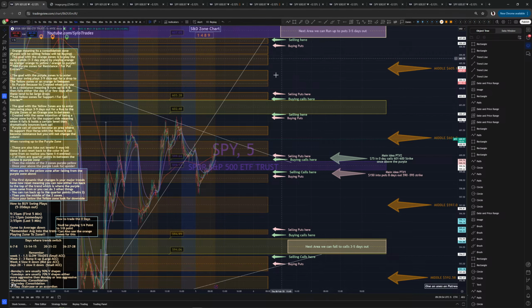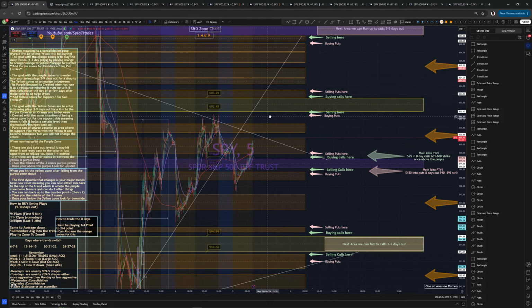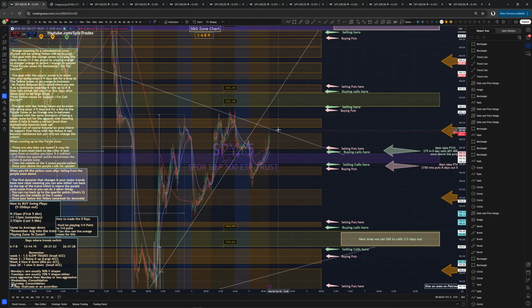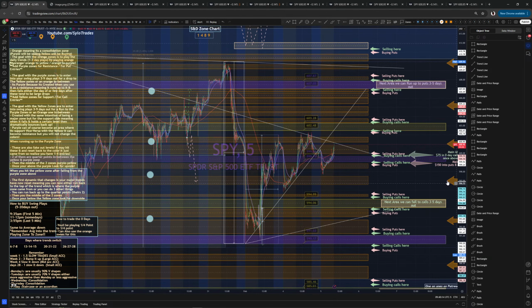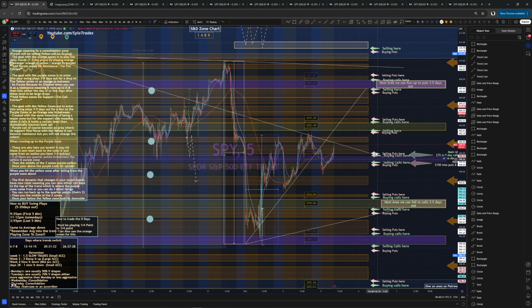We have the SPY call for 611. We're going to allow this to run up to 602. The second you hit 602, the first thing you could do is, of course, test the puts. However, family, please be careful here. Remember, the wedge that we're currently stuck in is basically compressing itself. So everything is becoming smaller and smaller and smaller, which means that you're either going to get a large move here by tomorrow or on Friday or potentially even Monday of next week. So again, take this very slow.